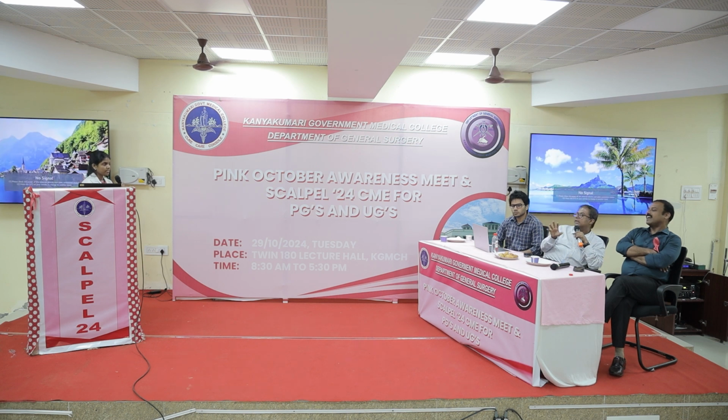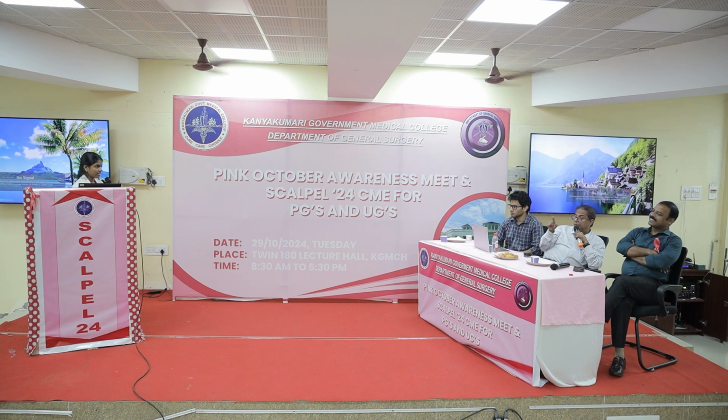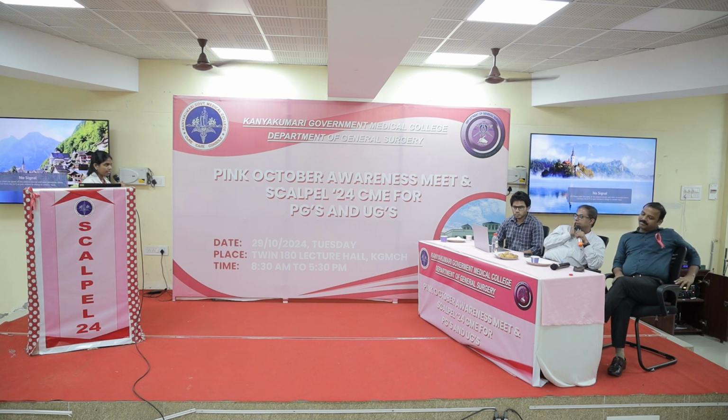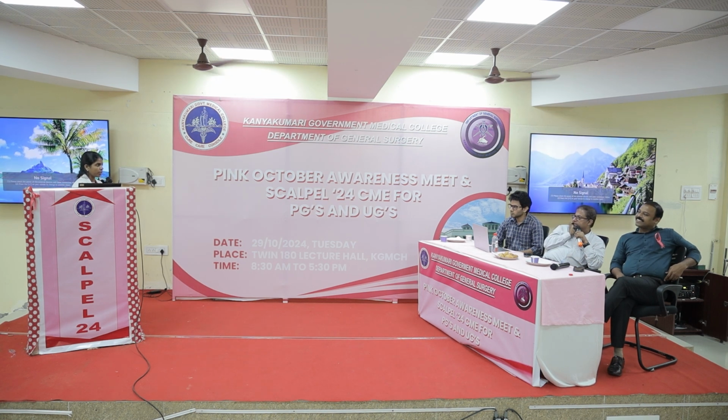Once you decide that the patient is having critical limb ischemia. What is critical limb ischemia? Rest pain for more than 2 weeks in spite of adequate analgesia. Then ankle brachial index less than 0.5, 0.4 or less. Then toe pressure less than 30 mmHg. Then if any ulcers or gangrene is present, minor or major tissue loss. How do you differentiate minor and major tissue loss? If only the toes are affected, it is minor tissue loss.